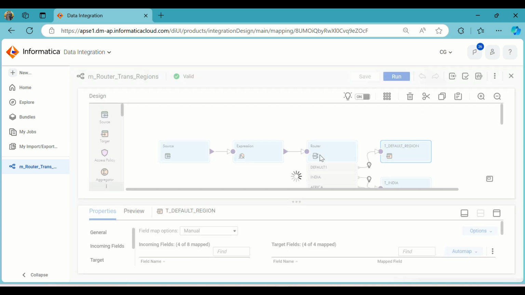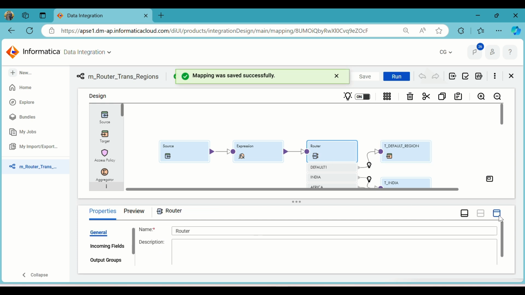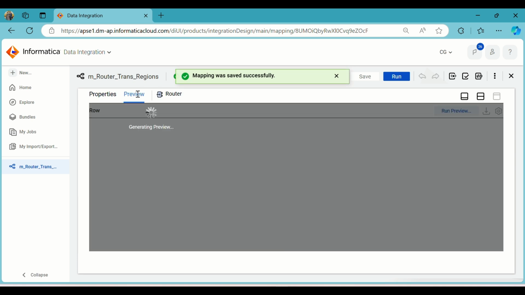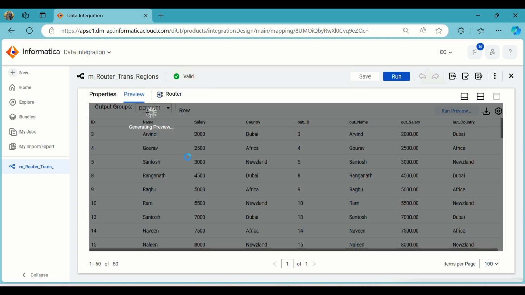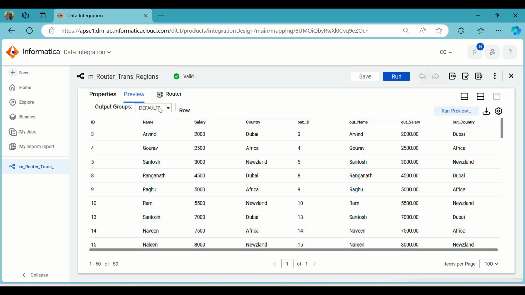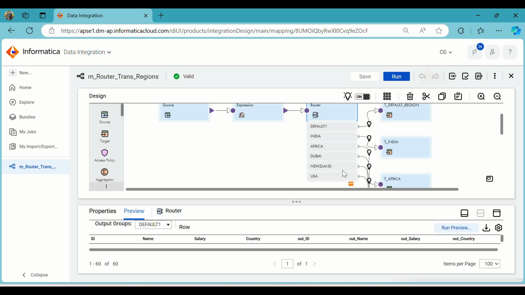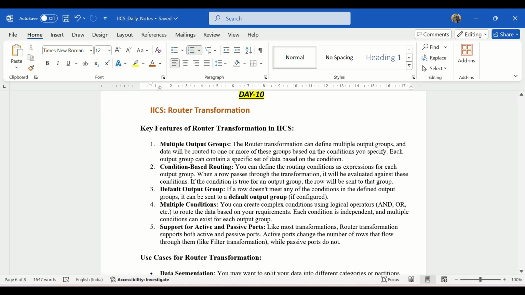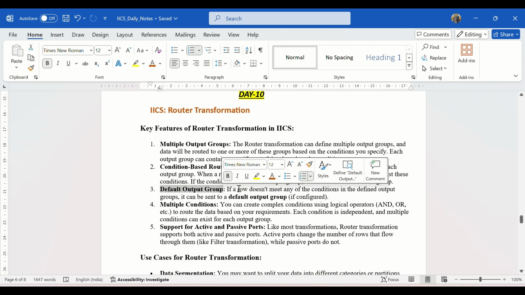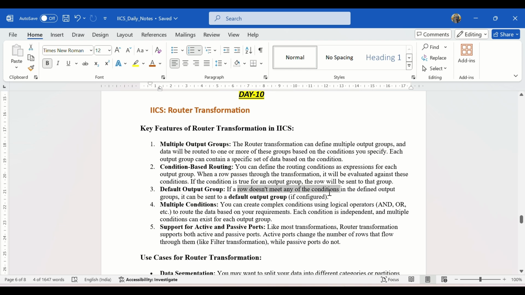Before, we previewed the data here from the router. What did we get? We are getting all the records in the default group. As I said earlier, if you see here, multiple conditions and the default output: if a row doesn't meet any of the conditions in the defined output groups, it can be sent to the default output group if configured.